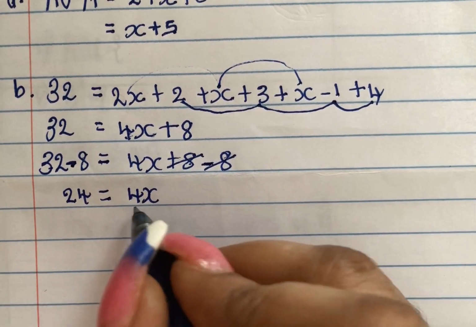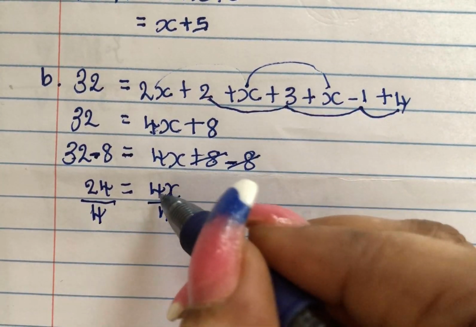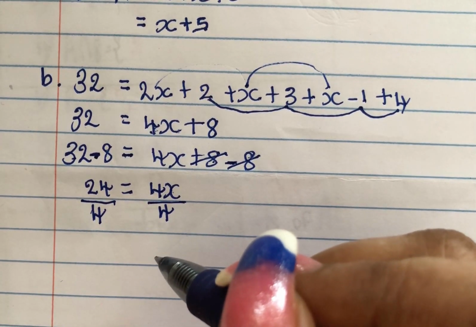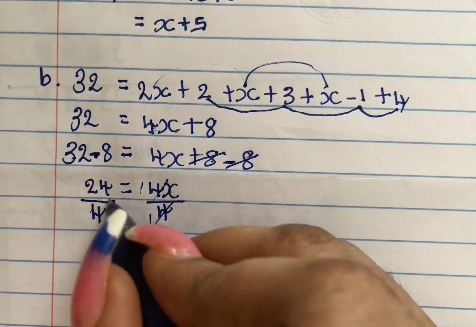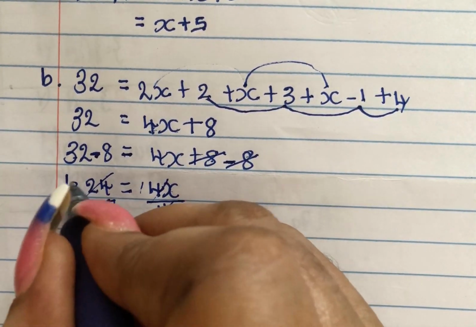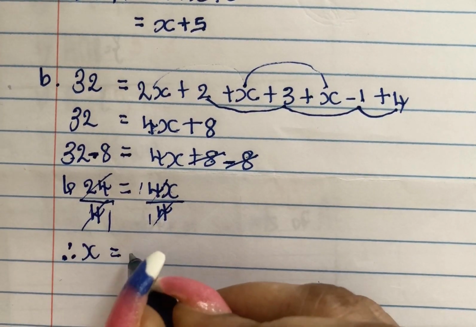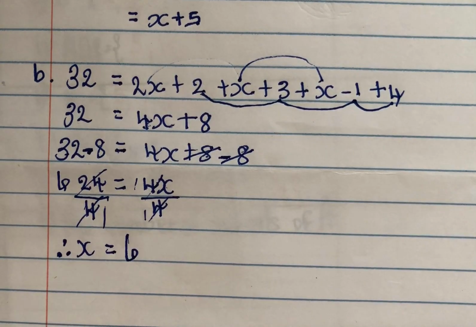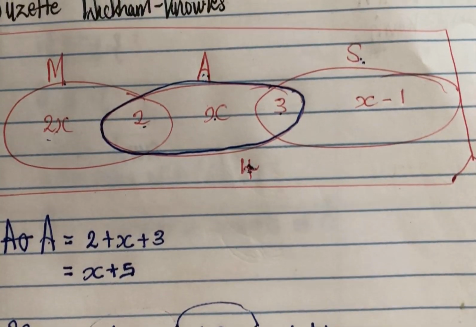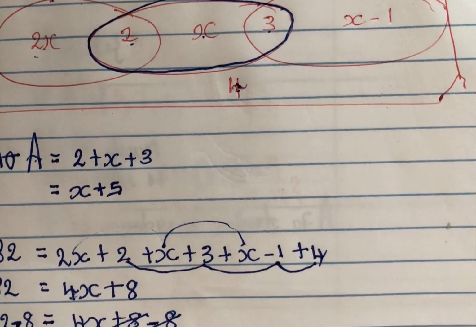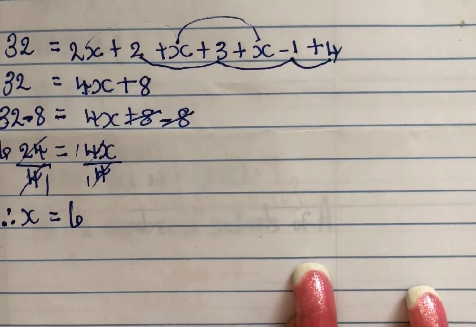The opposite of multiplication is division. Because 4x means 4 multiplied by x. So we divide by 4. And 4 goes into 24 exactly 6 times. Therefore, x is equal to 6. Remember, you may pause, you may review, you may return. You do what is necessary to make this simple for you.